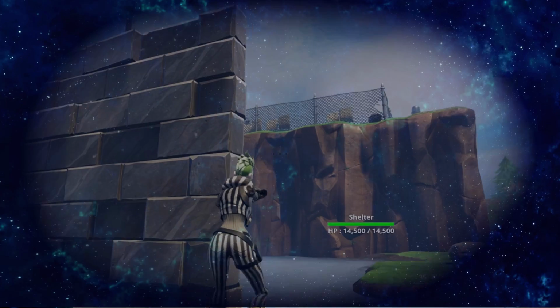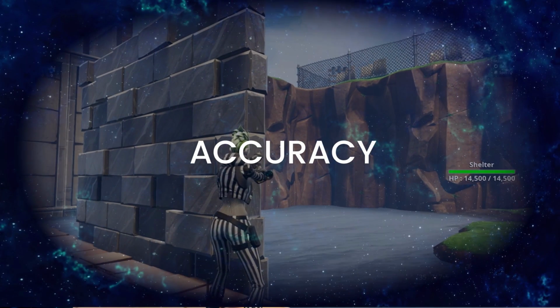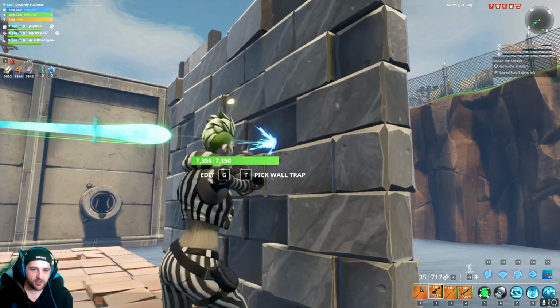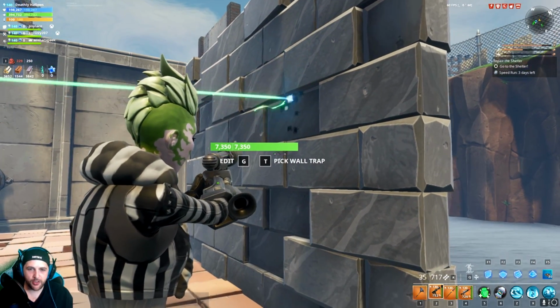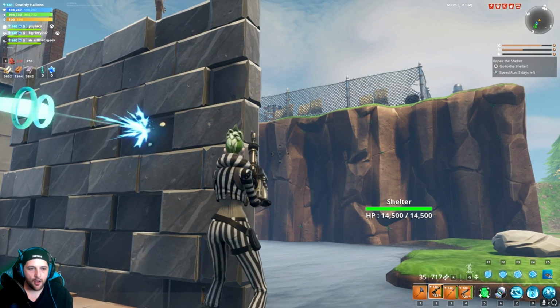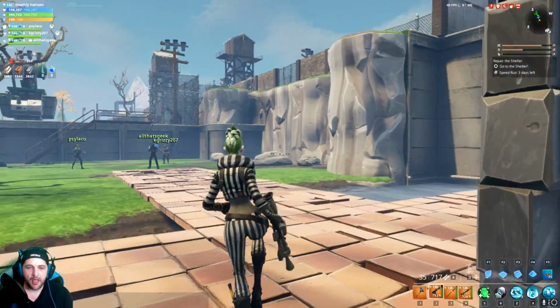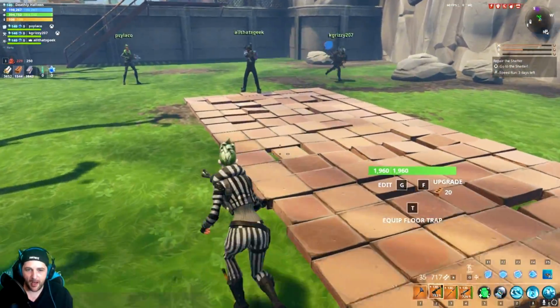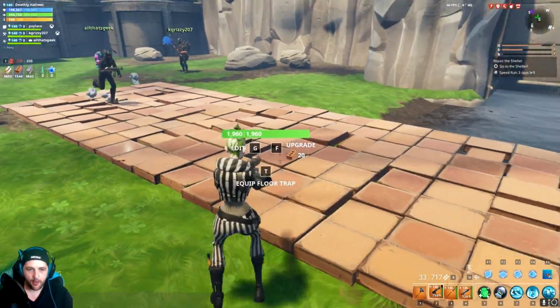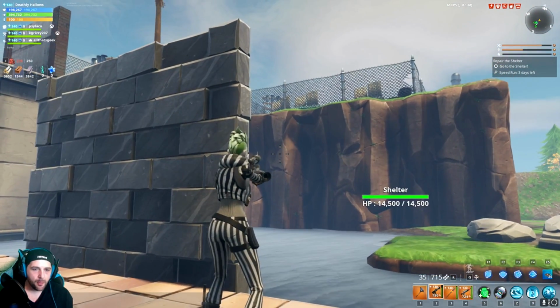Alright guys, so we're checking out the accuracy here from 4 tiles away. We have Geek, my buddy Geek behind us, and he's going to shoot this block from 4 tiles away. Just hold down the trigger and shoot 2 clips, and we're going to see exactly how accurate it is. And to be fair, from 4 tiles away on a pistol, it's pretty accurate. It's not bad. Let's check it from 3 tiles away, and let's see how well he does here.